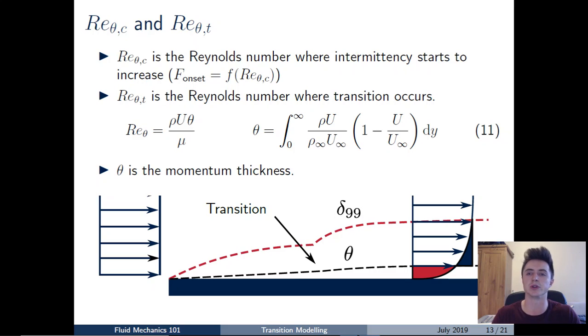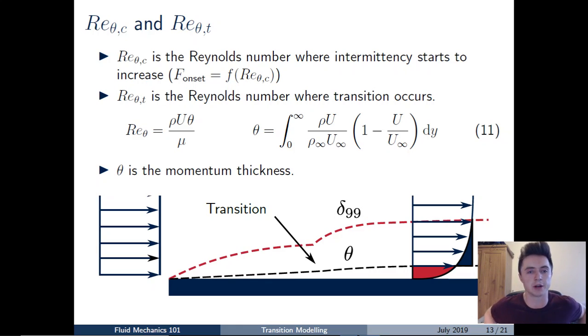Now, the next thing to think about is that the momentum thickness has a unit of distance. It's a distance that we would displace the surface away, and so we can define a Reynolds number based on that thickness. And because the thickness is going to increase with distance from the leading edge, then the Reynolds number based on the momentum thickness is also going to increase as we move along the geometry. So the Reynolds number based on momentum thickness is really just a measure of the distance from the leading edge that we are on our plate or aerofoil.